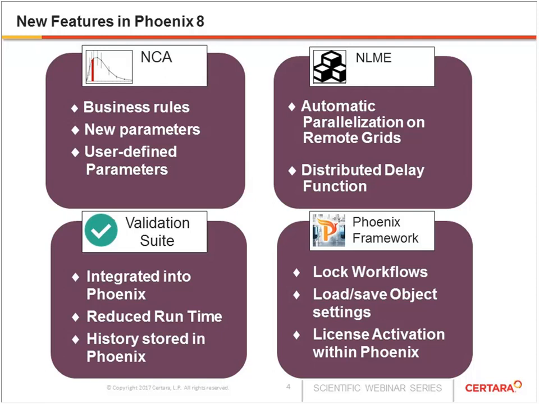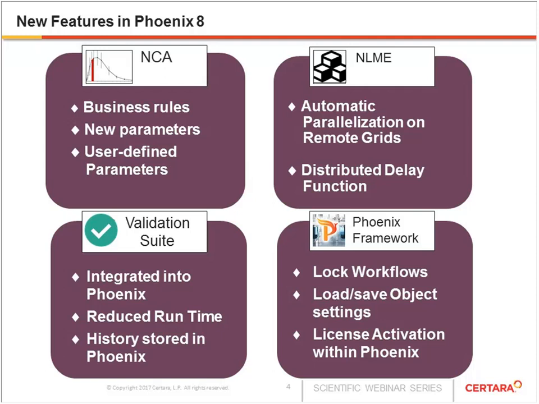In NLME, we made 2 major enhancements, the largest being the automatic parallelization on remote grids. If you recall, in Phoenix 7, we introduced the ability to run NLME jobs on remote grids directly from the desktop application. However, it was limited to 2 specific scenarios. We've expanded that to include all scenarios, and we've included 2 types of parallelization.